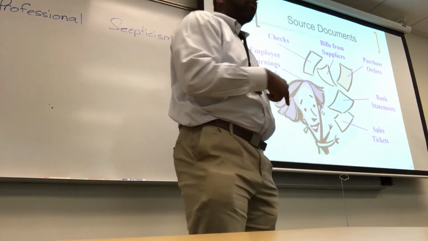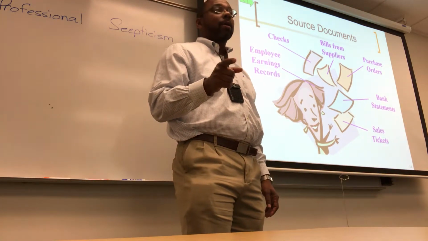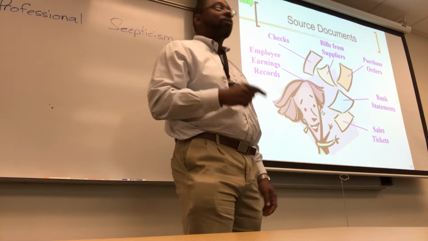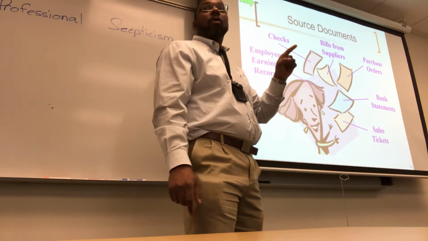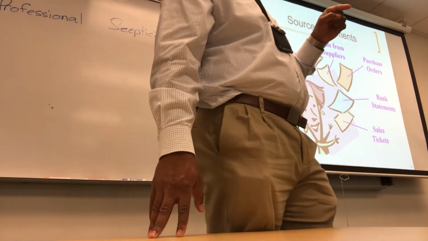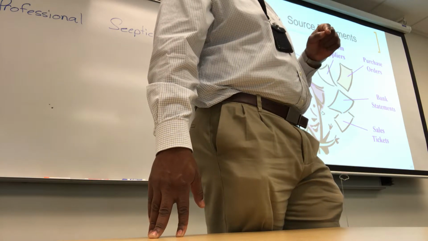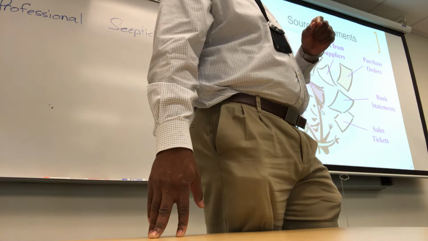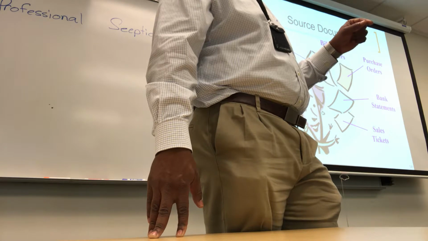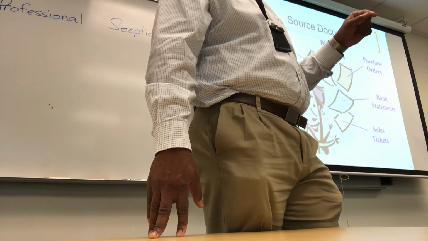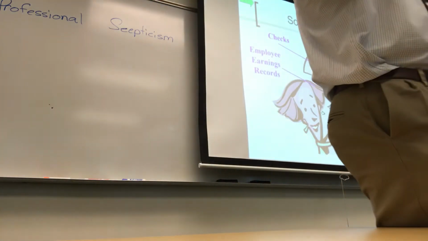So the profit motive is their biggest thing. And one of the ways we counterbalance that in accounting, when they tell us about transactions, is we need that source document to make sure they get it. There's no transaction that should be in the books without a source document. If you don't have a document to point to and validate that transaction, then that transaction is no different than the transactions that Mr. Rogers made in the land of make-believe when he took the little train down the street with the king and the queen.